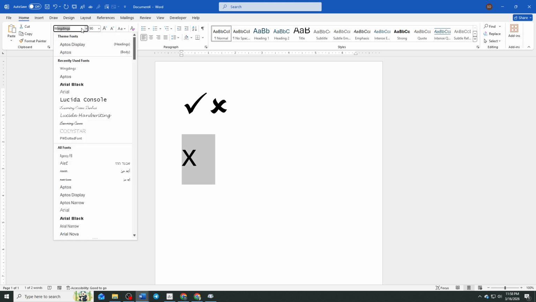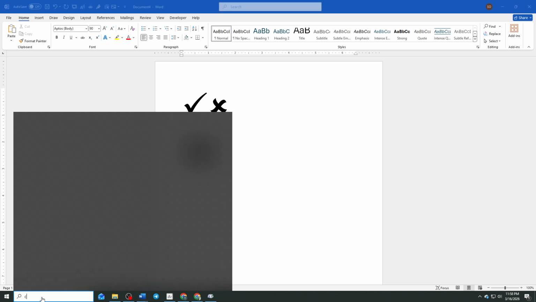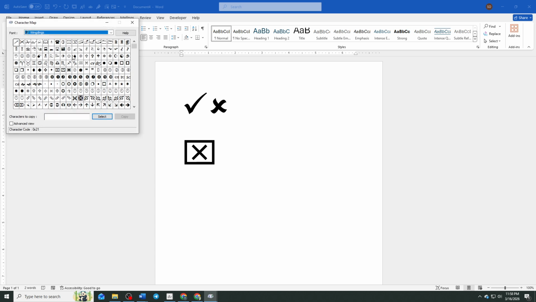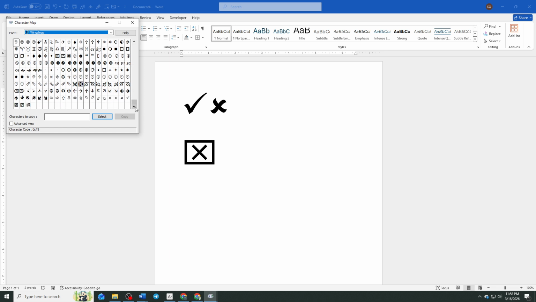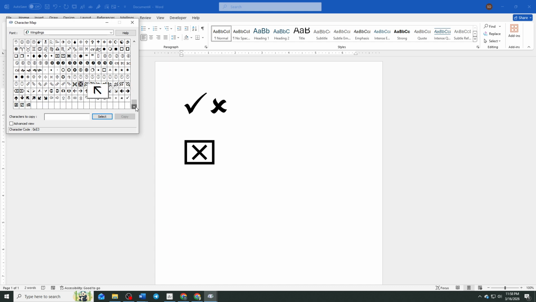You can also use the Character Map tool built into Windows. Open the Character Map from your Start menu, choose a font like Wingdings or Segoe UI Symbol, and scroll to find the green checkmark or red X. Once you find the symbol, select it, click Copy, and then paste it into your Word document. This method is particularly useful if you need to insert the same symbol in multiple locations across different documents.